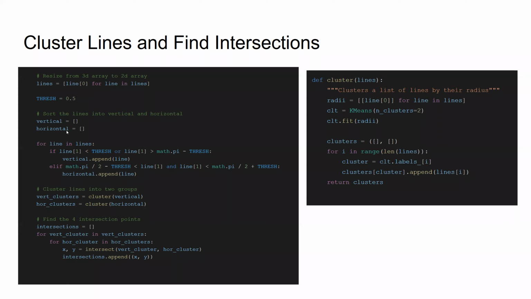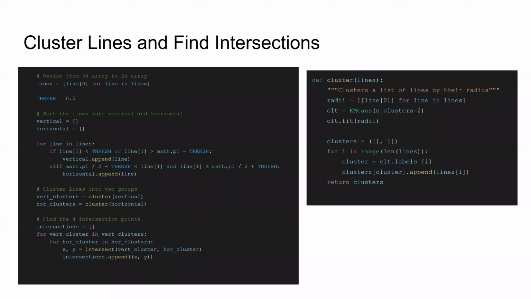So if we want to cluster things, we can use what's called k-means clustering. And you can look up exactly what's going on internally, but the idea is you're just giving it a list of numbers or coordinates, and you can have 1, 2, or 3 dimensional coordinates if you want, but in this case we're just giving it the radiuses or radii and telling it to find 2 clusters, and then we take those 2 clusters and sort them into 2 lists. So that's what the cluster method is doing.